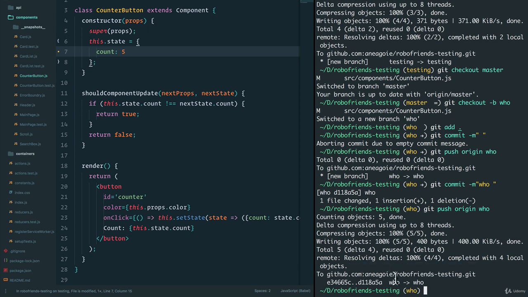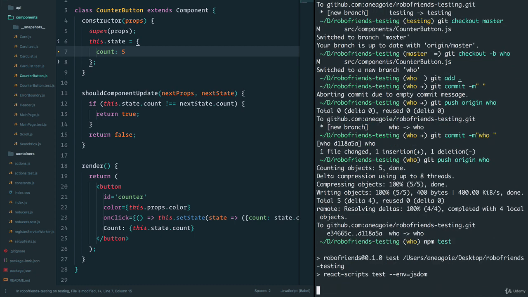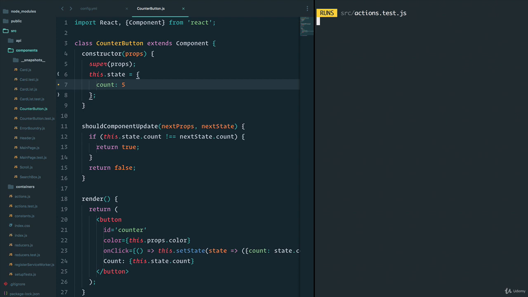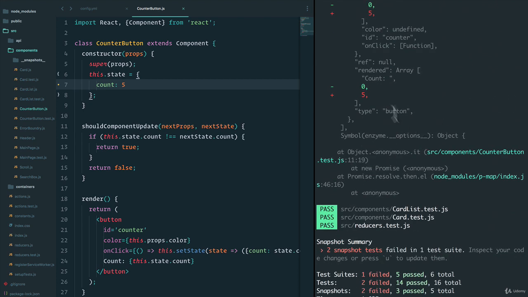And this who request is going to fail because if I run npm test, it's going to say your tests are not going to pass because we have some tests that expect the state to be 0. Very cool. All right, let's take a break, and I'm going to add one last step to our continuous integration in the next video. Bye-bye.